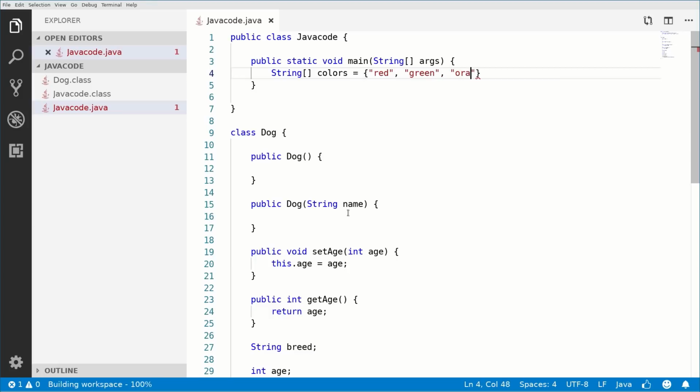Orange and black, for example, right? And of course end it with a semicolon. So this is how we define an array. So the colors variable stores 4 items right here.